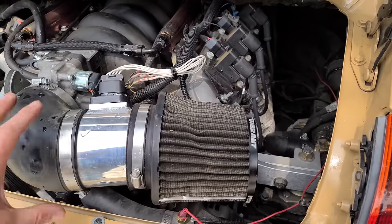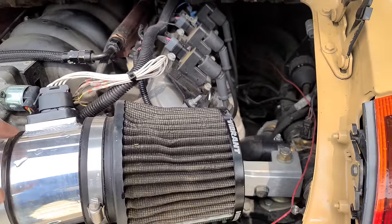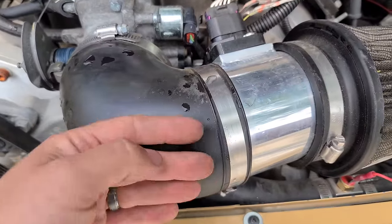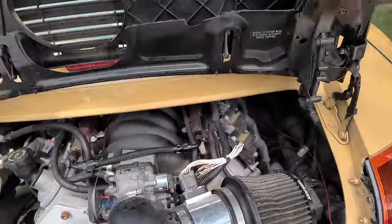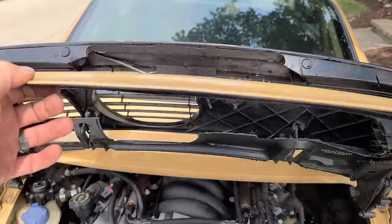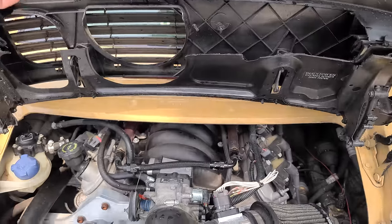I don't know if I've ever seen an LS swap 911 in person, but this is exactly what I was thinking. Look at this, this is crammed in there. It's even touching the intake. So yeah, I have to fix that. It's rubbing right here on the, what do we call this? The hood or the trunk?